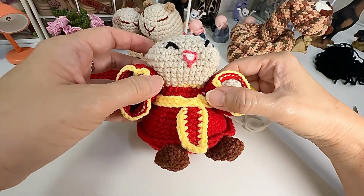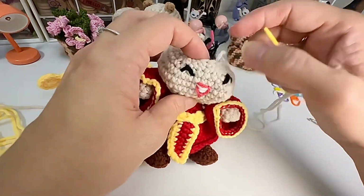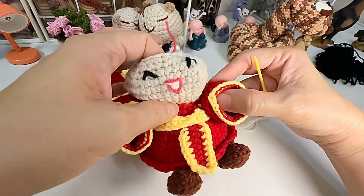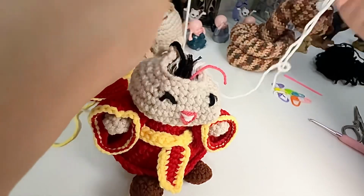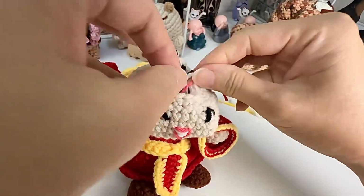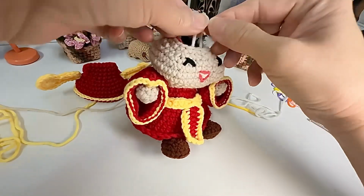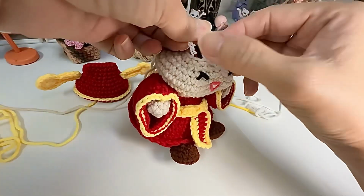Oh, it's so cute. I'll try and hide this knot because I didn't pull it hard enough. I should pull more of it to the back. Okay, now this extra here, I'm going to cut it off. I can keep it for other amigurumi. Okay, just tie a knot. And I'll come back to you when I'm done thinking of how to do a mustache.